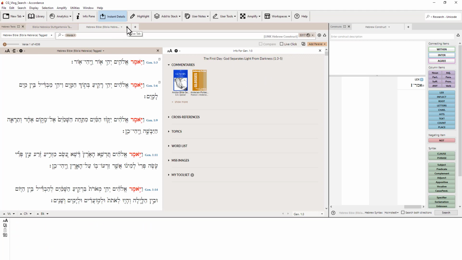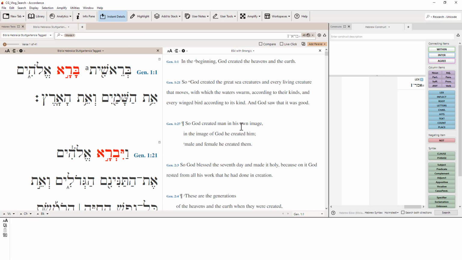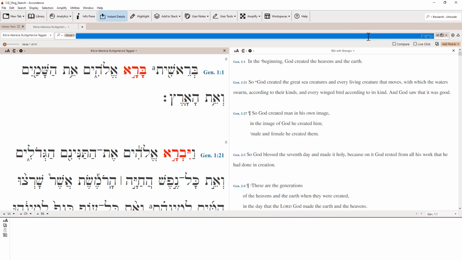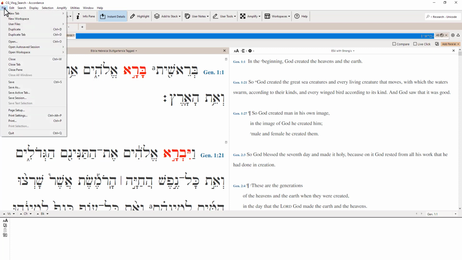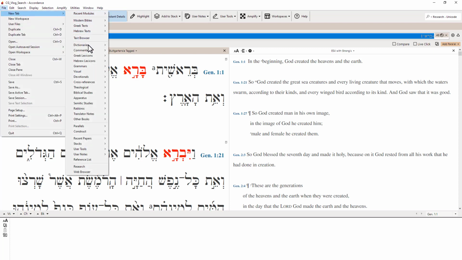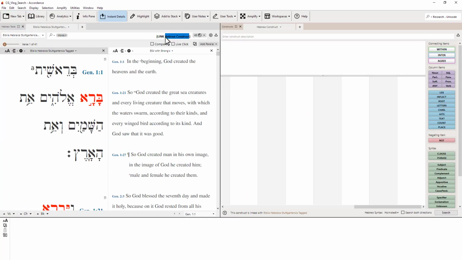Let's say I want to use the window I've already set up. So to do that, I can double click this. Okay, 2 ways. Let's delete this. If this is double clicked, if this is highlighted, when we open our construct, then it's going to link to this. So let's try this again. File, new tab, construct Hebrew. And you see the words linked Hebrew construct. You don't have to worry about what it is, but that tells you that this is now linked.